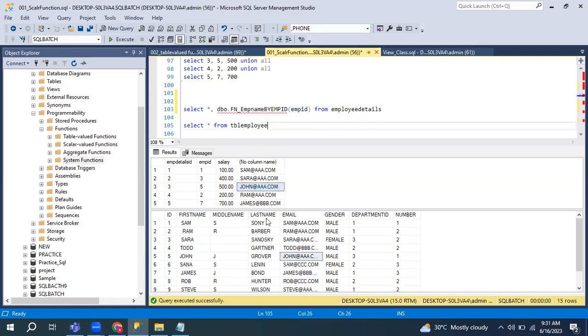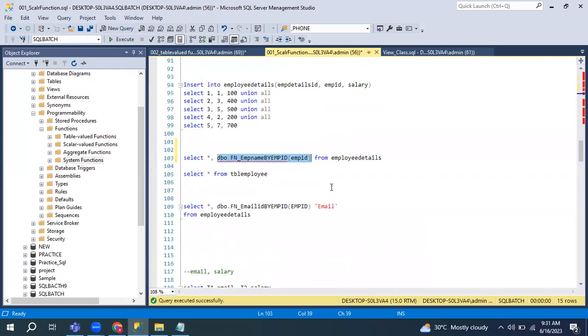Usually, if you want this mail ID, what you will do, you can join with this table. Employee table inner join with this table on ID equal to ID, right? When you want data from this table, you will join like employee inner join employee details on ID equal to ID. Like that, you can join and fetch the details. But this email ID I need frequently for different cases, so I created a function. Simply I can use it like this.